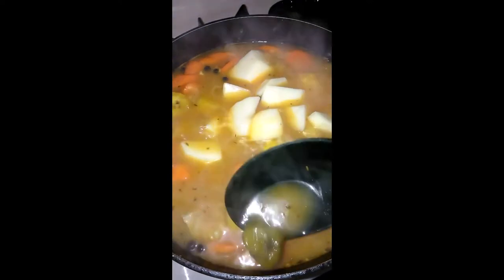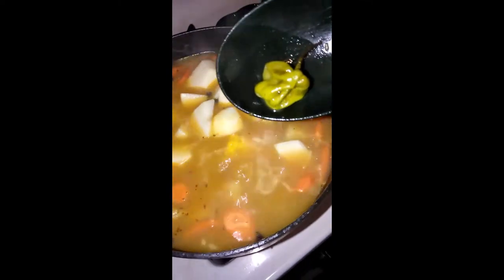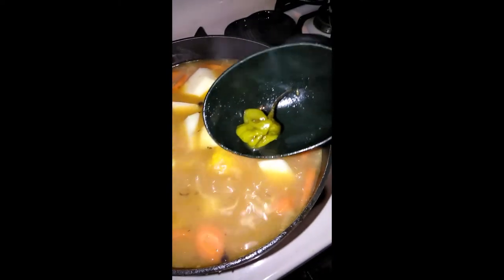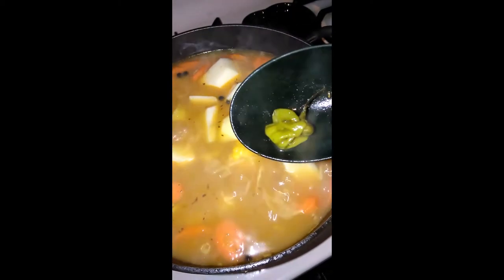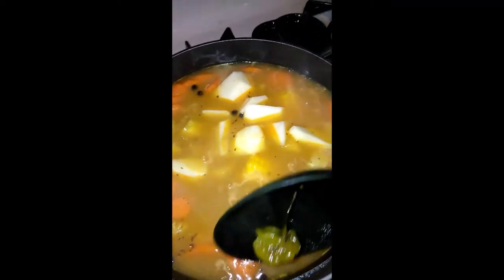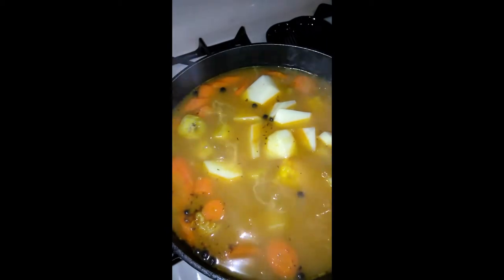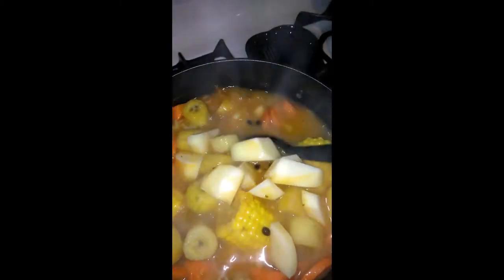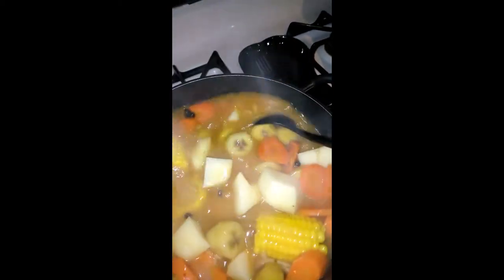You know my ritual. Removing the pepper from the pot, so that it won't pop, and my little one can enjoy his soup. And I can enjoy the soup. Him enjoying it now and then later. Alright, as you can see, I also added in the potatoes. Potatoes are in.